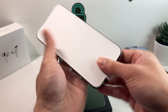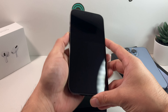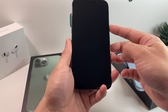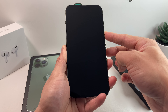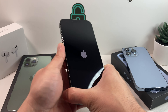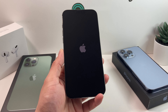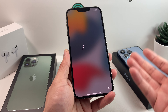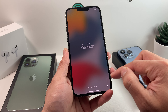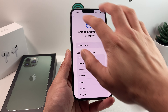We're going to set this phone up. If you've never powered on a newer phone, you simply hold the side button and press and hold until the Apple logo appears. The phone looks like it is charged and ready to go. Green versus Sierra Blue — let us know what your favorite color is in the comments. iOS 15 is already installed, and I believe 15.4 might be the latest version, so you might see that installed when we set it up.